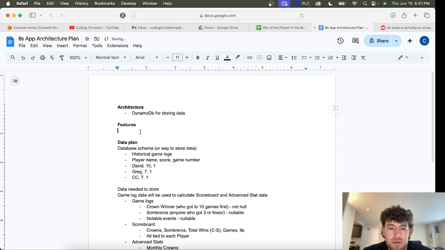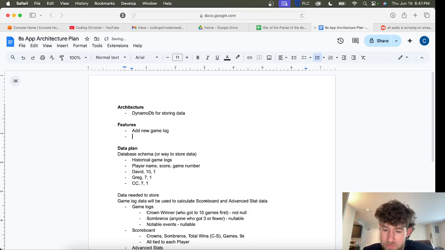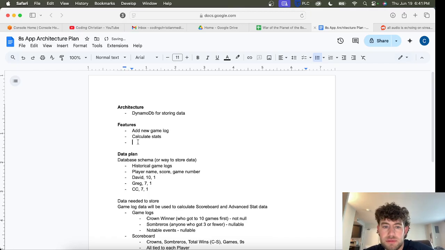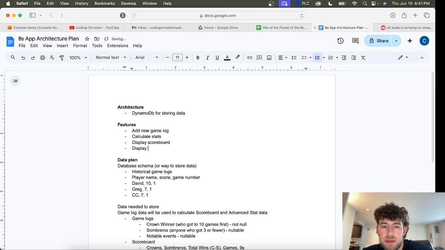So let's see, features. We need to have add new game log, calculate stats, display scoreboard. We'll say display scoreboard prominently because that's going to be the main thing, and then display advanced stats and game logs upon expansion.